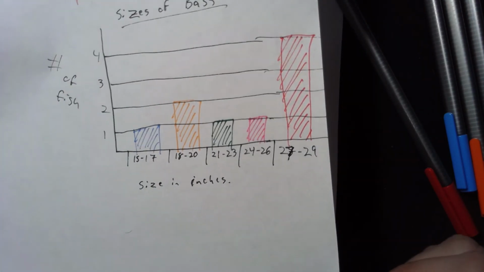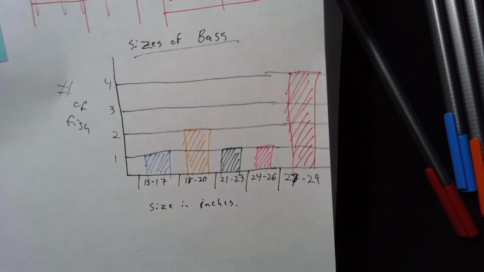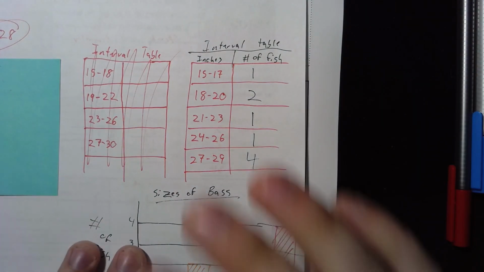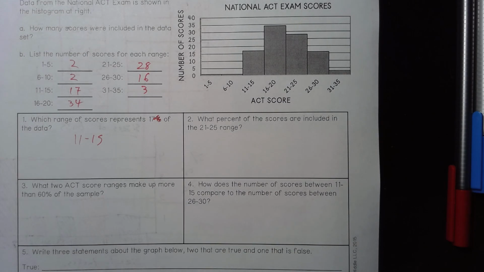They don't get as much attention as they should. I think that they're good, and they're kind of fun to make because you can play around with the intervals. So yeah. That's it for that. I just wanted to make sure I touched on those interval tables and touched on making a histogram because this worksheet didn't do a very good job of telling you how they are made. And I wanted to make sure that you knew that.